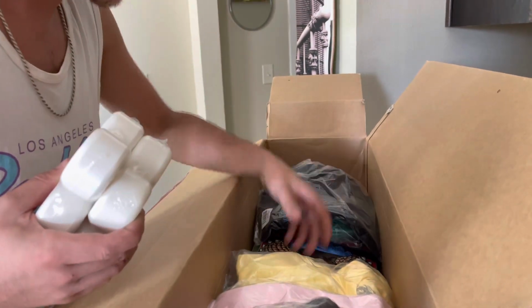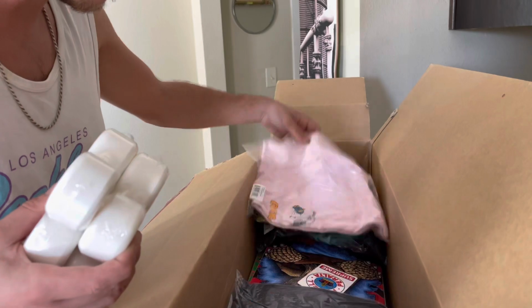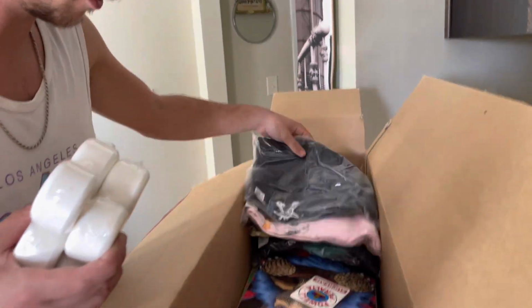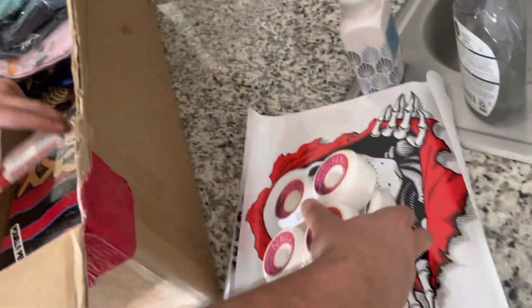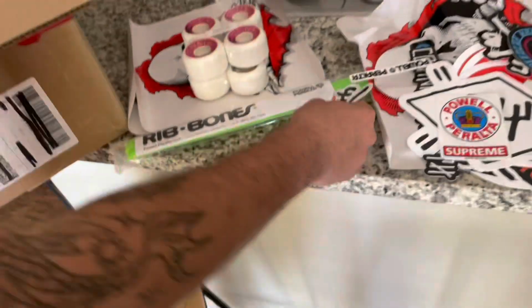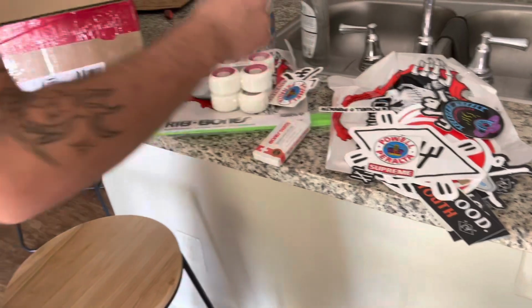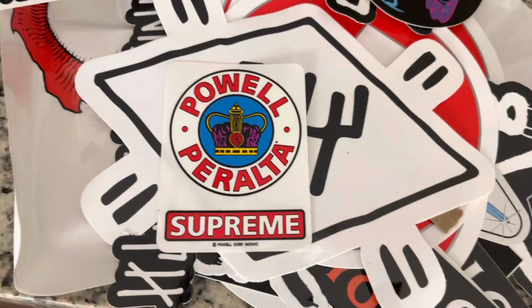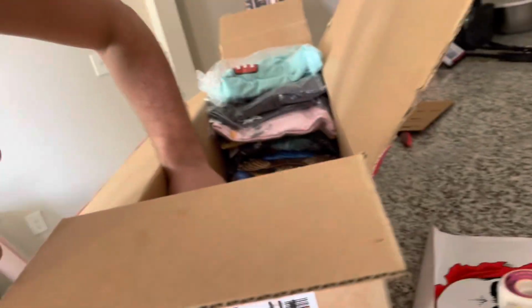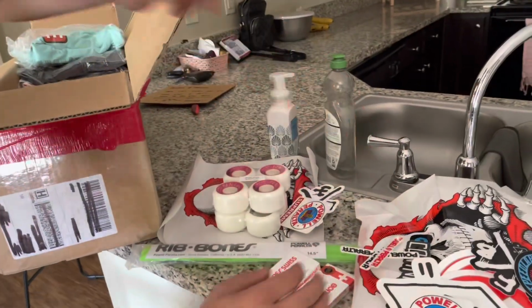Shirts. Ooh, the pink one's mine. Oh yeah, I'm sure the yellow and the pink. Two sets of bearings. Gosh, dude. Supreme did a Paul Peralta collab. Really? Oh, that's cool. More stickers.